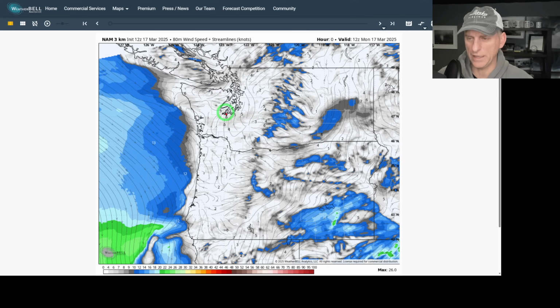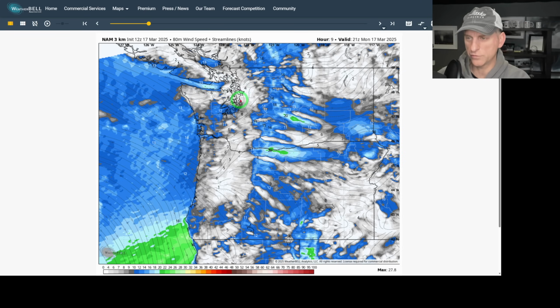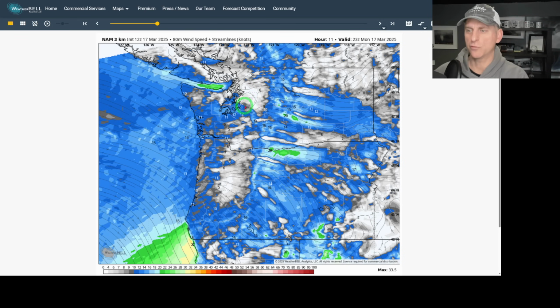If we take a look at the 80-meter wind speeds, so that convergent zone activity, you can kind of see that this is one of the indicators of convergent zone potential on the leeward slopes of the Olympic Mountains. You get this northwest wind coming down the Strait of Juan de Fuca and through the Chehalis Gap. They meet on this side, and of course, they have nowhere to go but up once these winds converge with each other. That's why they call it the convergent zone, and that's why that signature is showing up today again, kind of wrapping through the Strait of Juan de Fuca and the Chehalis Gap.